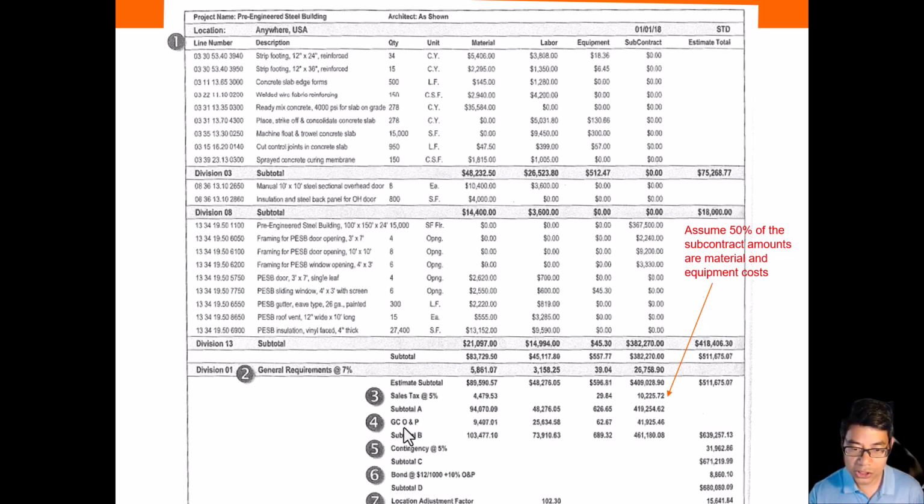Now we come to the general contract overhead and profit. For general overhead and profit, this example assumes 10%. But still, I would like to point out that the general contract overhead and profit for labor is going to be different, because for labor we have to pay their fringe and benefits. The fringe benefits rate is going to be much higher than the typical overhead and profit, because you have to buy the insurance for those laborers.